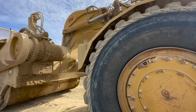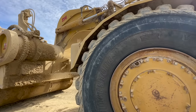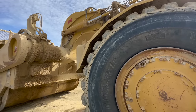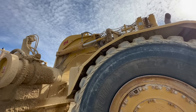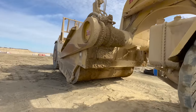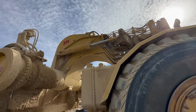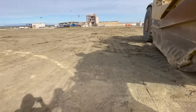I'll post the picture I received, and then I guess they had to run the machine, so they just did a temporary weld over it to make it a couple more days. But I'm here to cut all that out and fix it to the best of my abilities. I do think that the machine should be separated and the whole plate cut out and all that redone, but we're just gonna cut all that out and weld it back up.